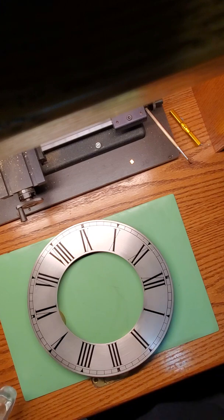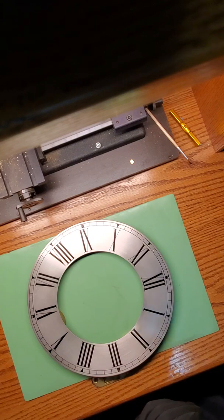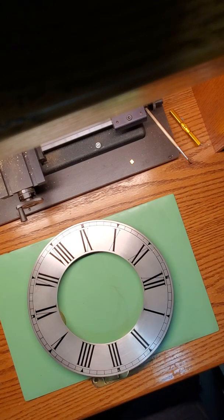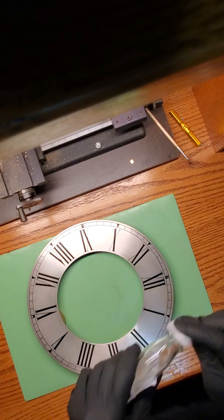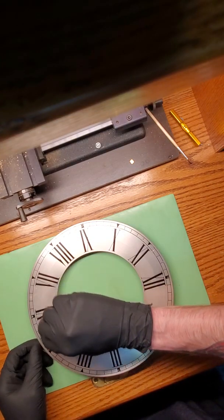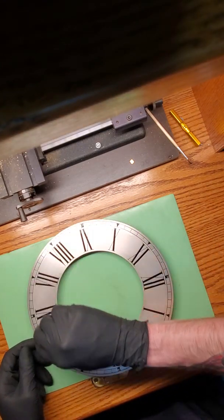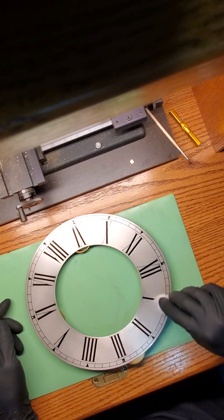So our finish polish is done. And now we're going to lacquer the dial surface with the lacquer that comes in the kit. And I usually do around 3 coats. It's fast drying.